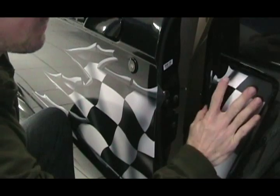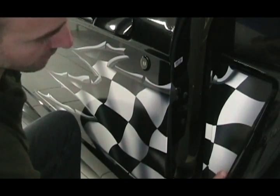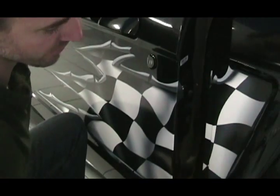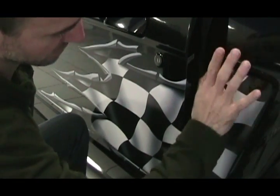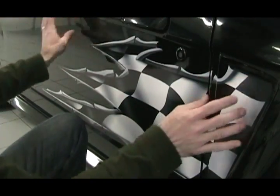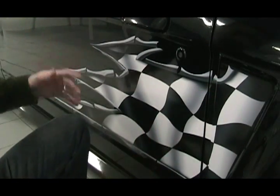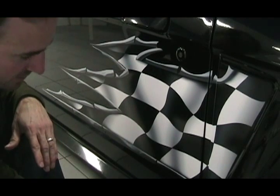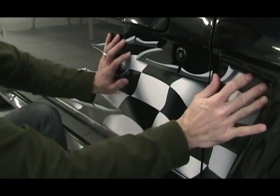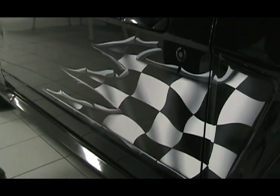The glue will continue to set up more and more over the next week. It's strong enough right now to drive. You're fine. I tell people to avoid washing the car for probably a week. And then of course, you want to take it easy on the graphics forever. I don't like machine car washes. They survive it just fine, especially on commercial vans and stuff. It lasts, it's not a problem, but if you got a sports car and you're trying to keep it nice looking, then you're probably not in the machine wash anyway.